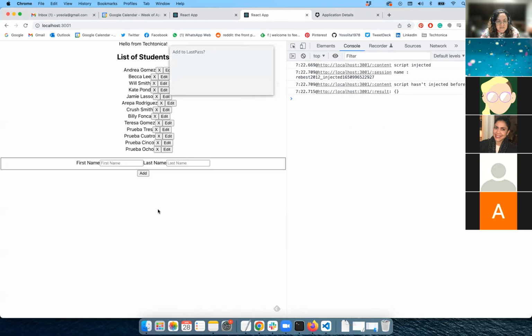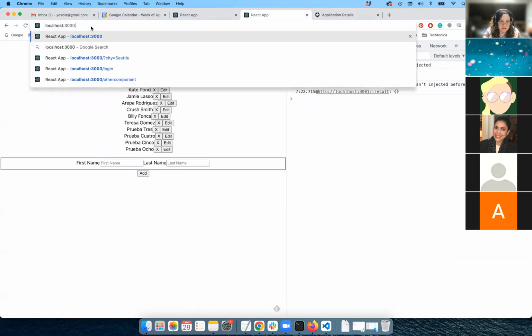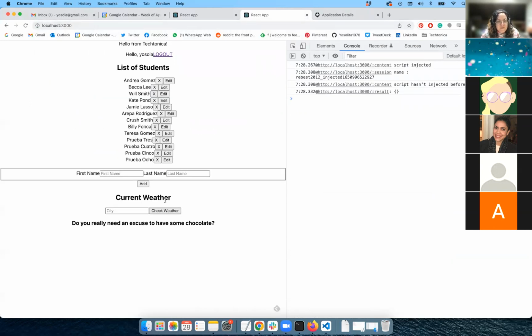Where else did I want to show you? Oh yes, I actually want to do this: if you are not logged in, you can't use the API. Because it's way too easy to just have your name, but let's do real interactions.